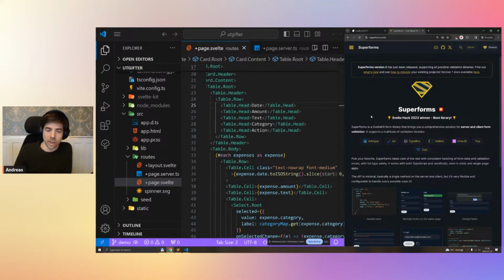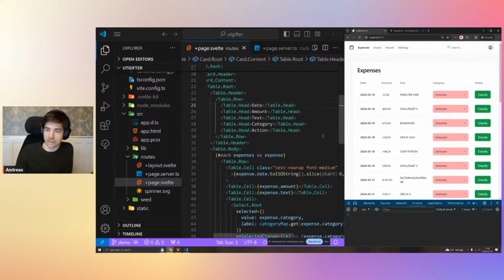But what I want to show now is a bit of a different thing that is also very useful regarding forms. My example here is a list of expenses. So this is like a bank statement import, basically. It's common that you want to classify all these expenses in some way, but you don't have that much data.